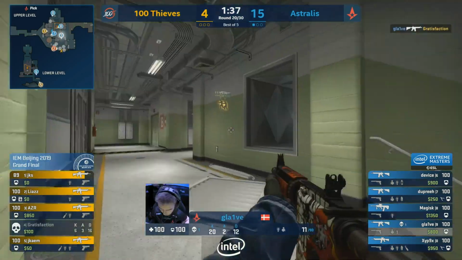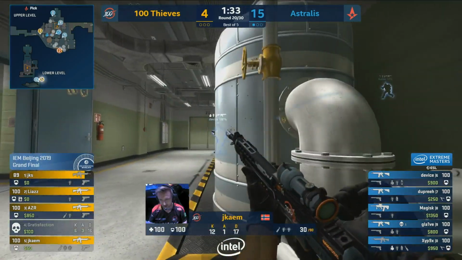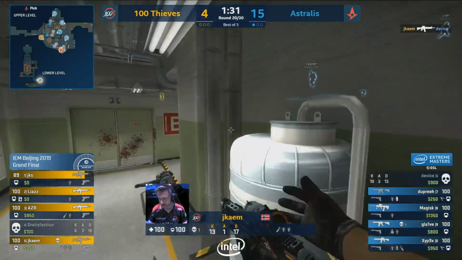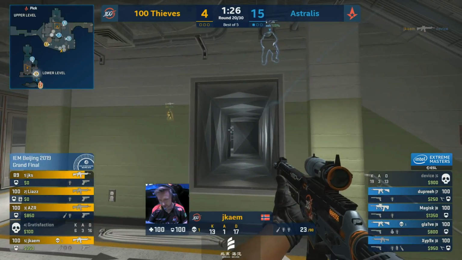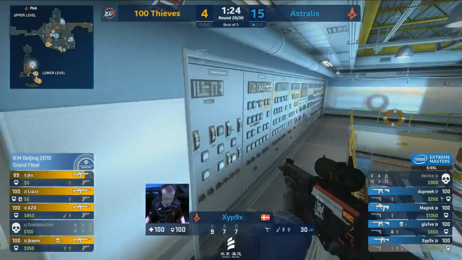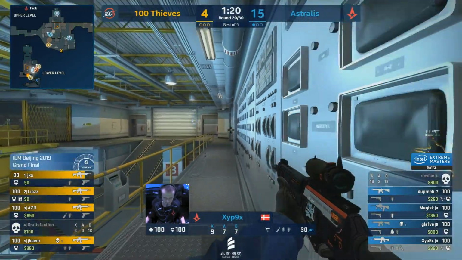Oh, no. Catches out Gratisfaction. That's a gap. It's a little tricky to see given the crosshair was blocking part of it, but he certainly had no problems finding the kills. Jacob, at least downstairs, does catch out Device, so he got across before Glaive spotted the player that he killed, thinking that therefore it was still open. So that was a bit of a miscommunication, or a misread, I guess I should say.